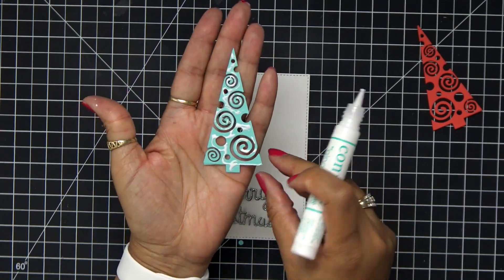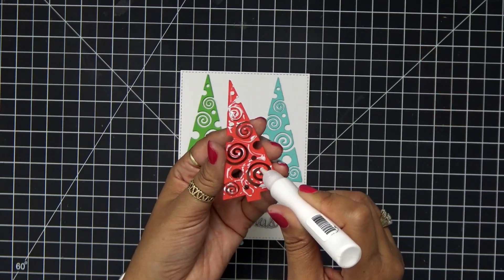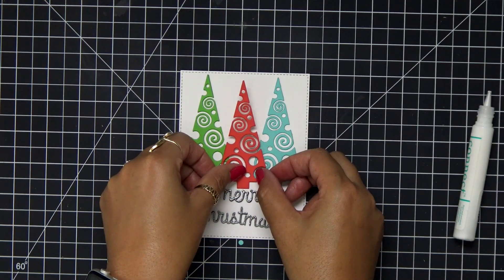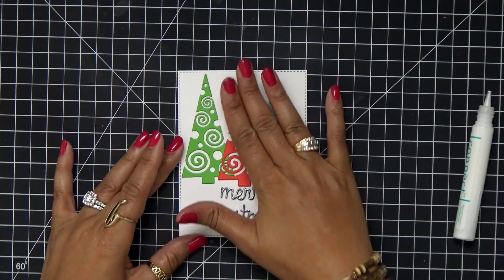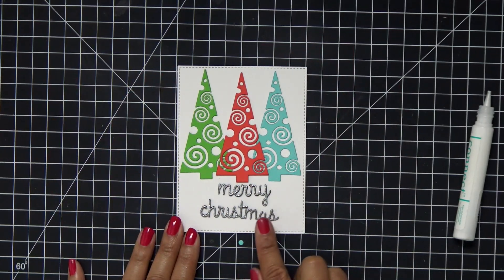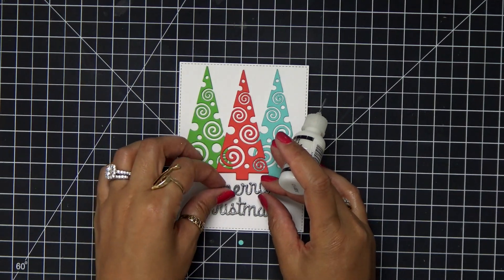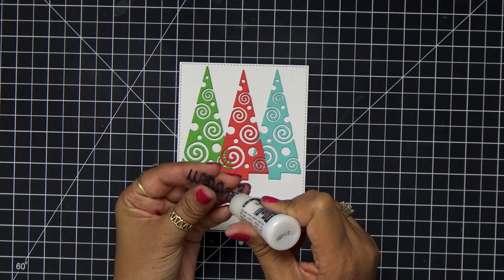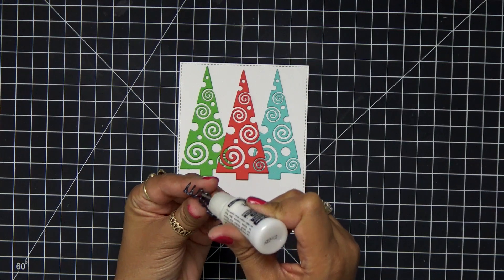I'll finish that up, pop the red one down — it has just one more layer so it rises above because I'm stacking them kind of on top of each other; the blue and green are overlaid with the red so I needed to give it a little more height. For the very delicate sentiment I don't want to use the Gina K pen, so I'm going back to my multi-mat medium because the nozzle on top is a lot thinner and it'll help me get into these tiny lines without excess glue.